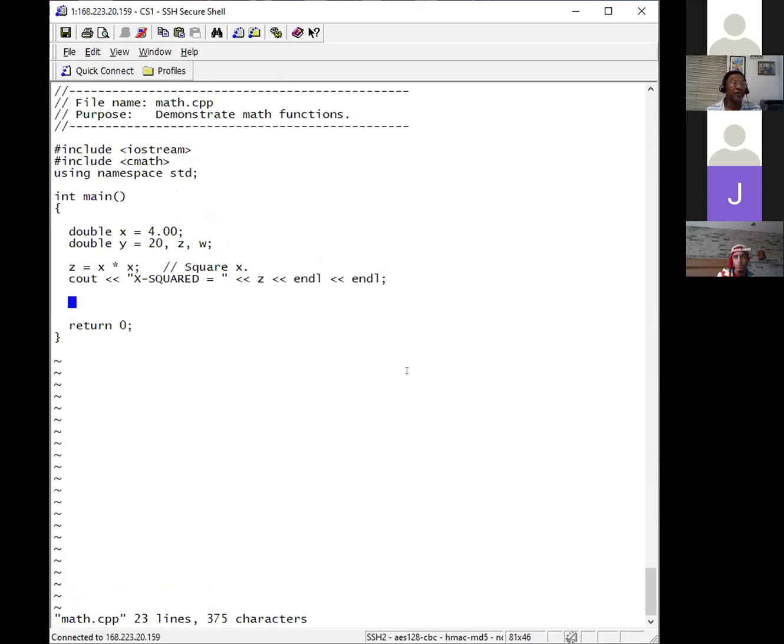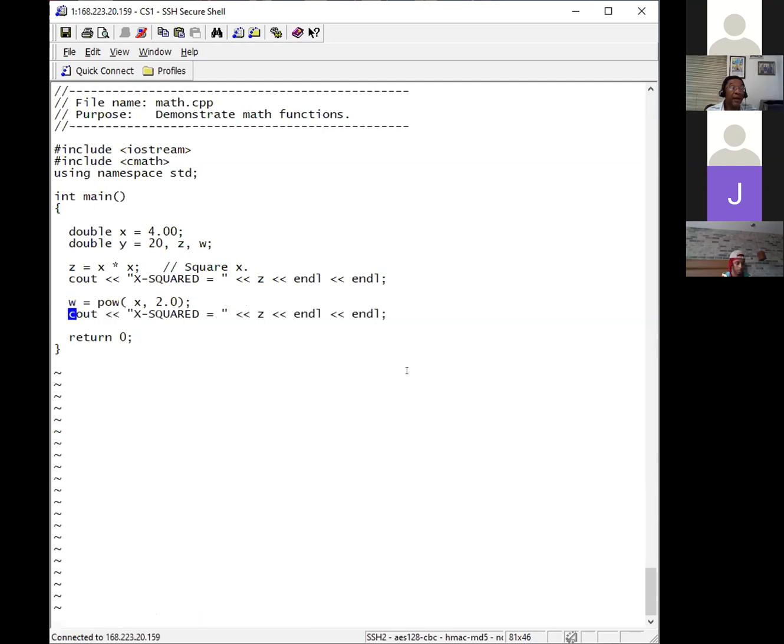We're going to call this W, and we can call a function called pow. This function takes a number and raises it to a power. So we want to take x and raise it to 2, and then we're going to say x squared again is w, and see how those compare.